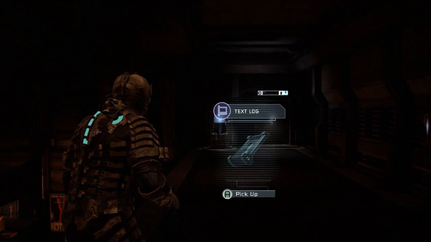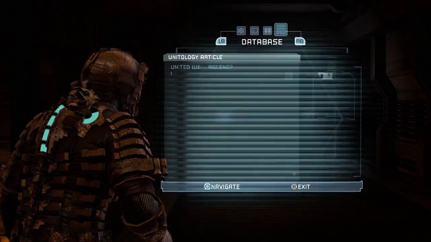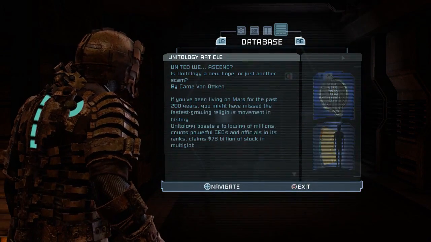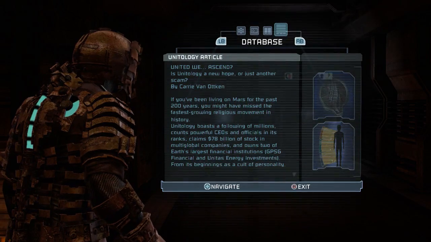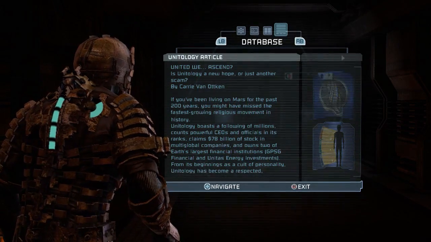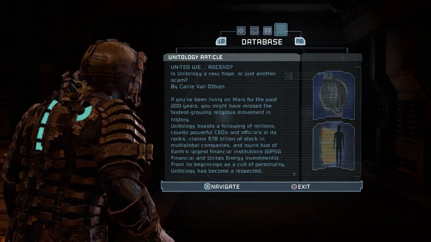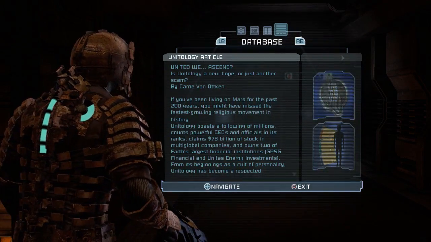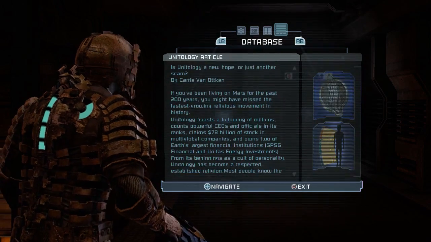Text log, let's have a look. Unitology article. United we ascend? In Unitology, a new hope is, is Unitology a new hope or just another scam by Carrie Van Otken? I think it's a scam, Carrie.